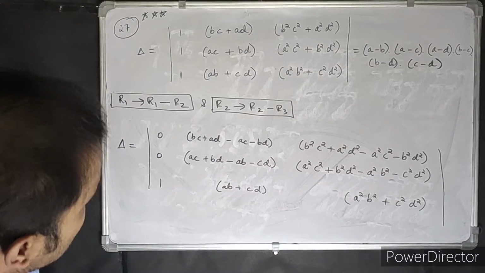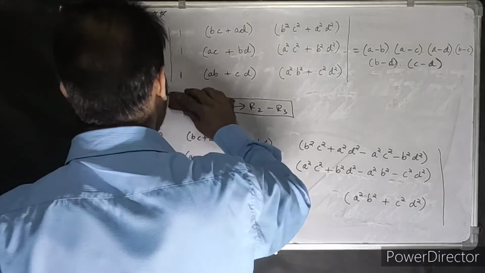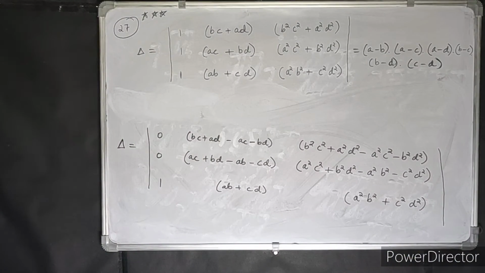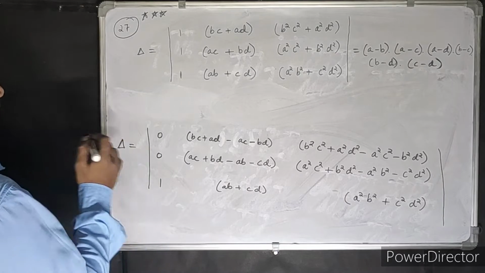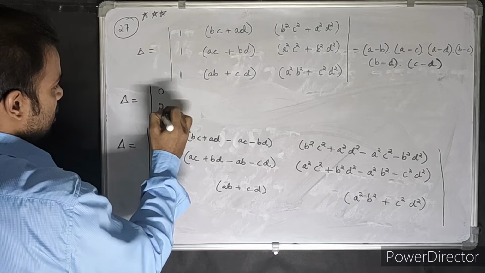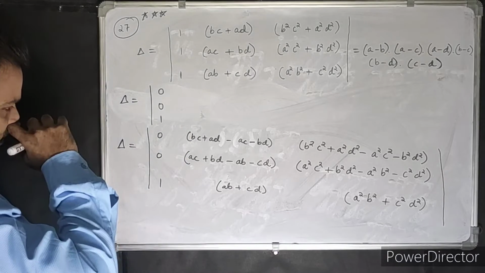We have to go to ABCD only now. It's all about A's and B's and C's and D's. So now from here, what's the next step? Obviously, I will not be able to fit it there, but I will try my best. Okay. So this will be my next step. Okay, 0, 0, 1. Okay.